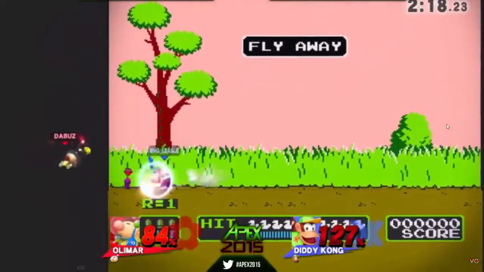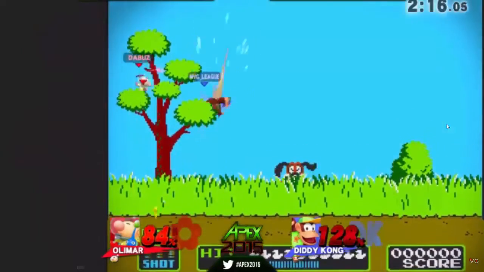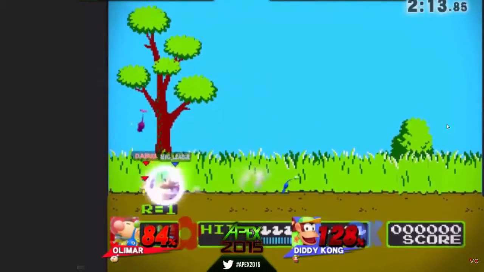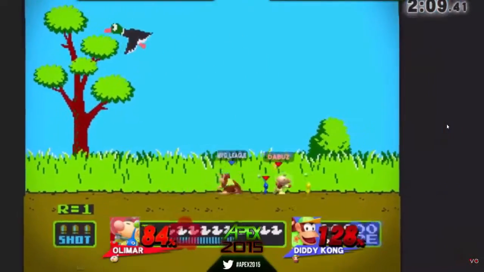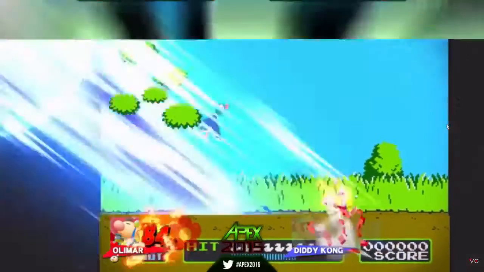Overall, Olimar can keep the opponent very far while doing high damage when he gets really close. This lets him be a very good zoning character and can help him transition into other types of characters that keeps him relatively good throughout the entire game.